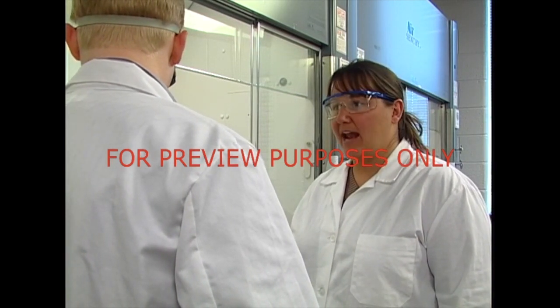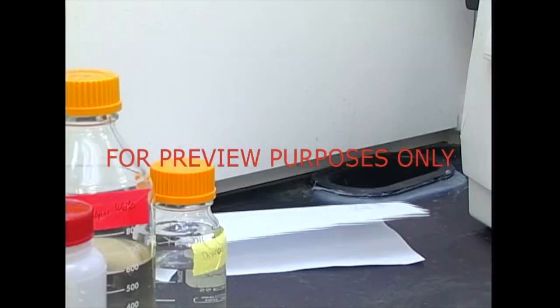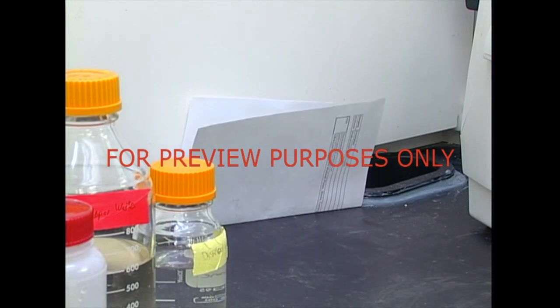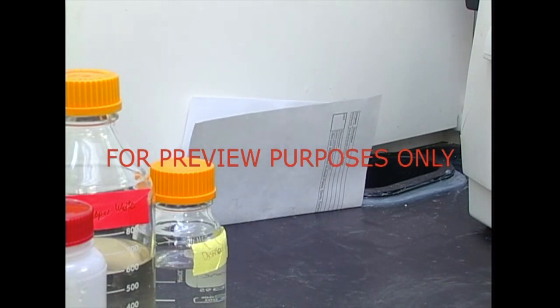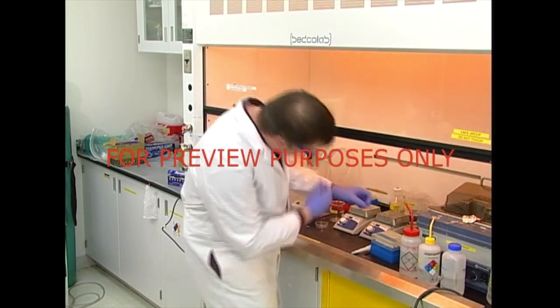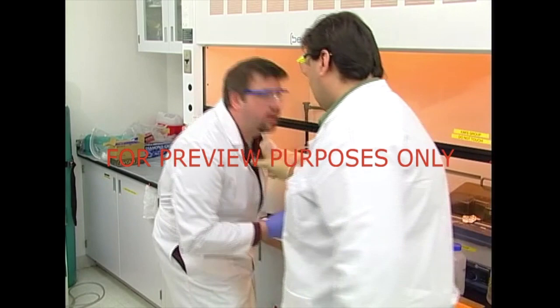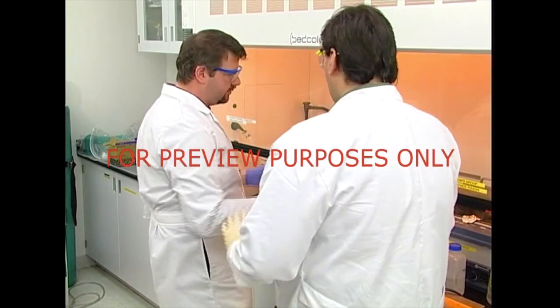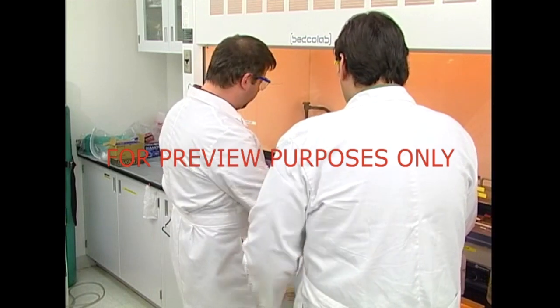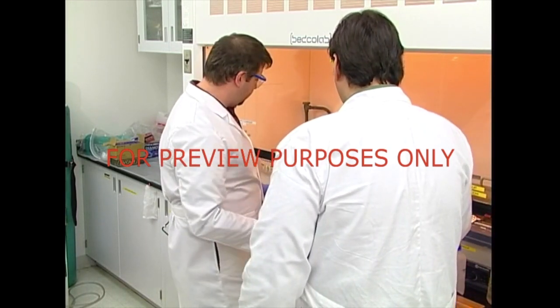After all, most hoods aren't even as powerful as a vacuum cleaner. You also need to guard against solid objects such as papers entering the exhaust ducts of a hood — if they lodge in the ducts or the hood's fans, it will significantly degrade the effectiveness of the hood. And never place your head inside an exhaust hood. Not only will it disrupt the airflow, you could be overcome by hazardous fumes or vapors. If you need to make adjustments inside the hood, talk to your supervisor.